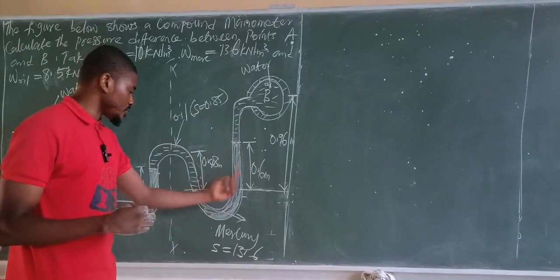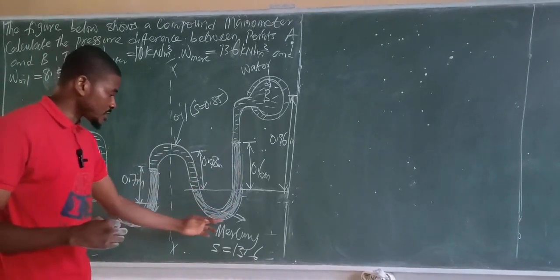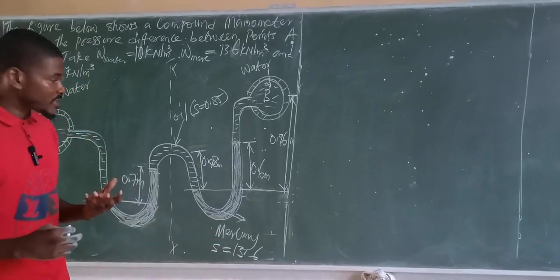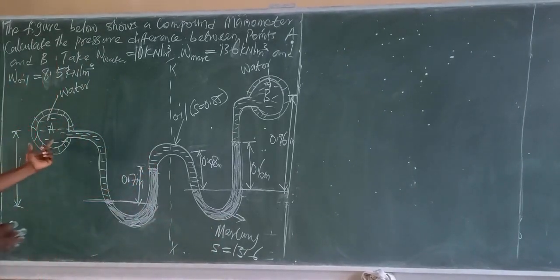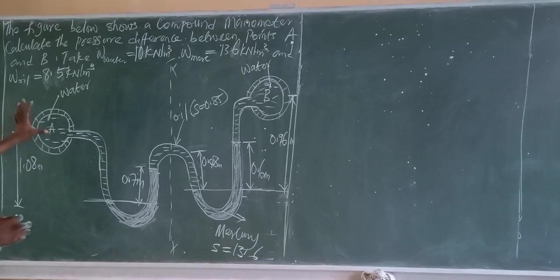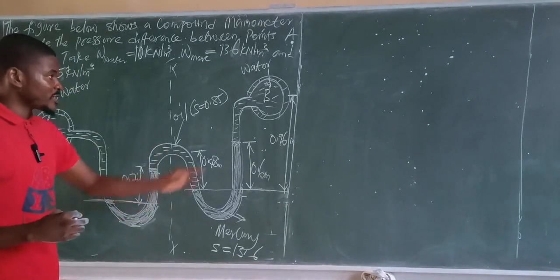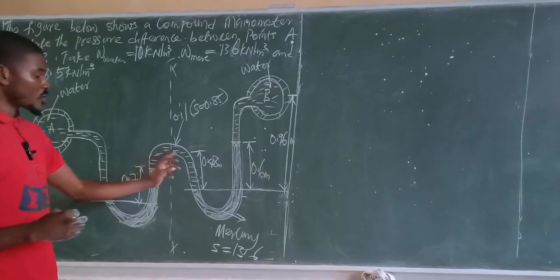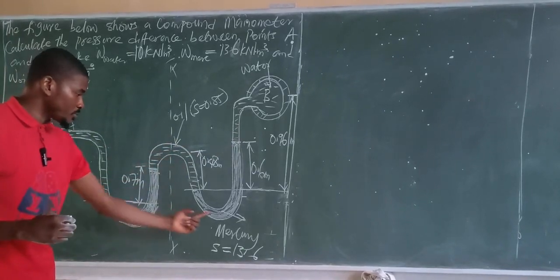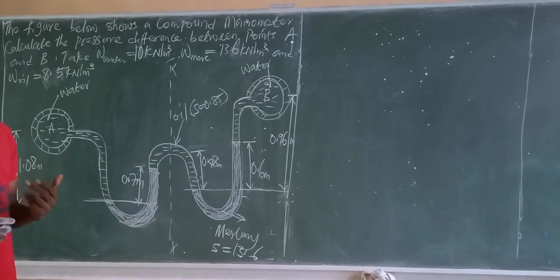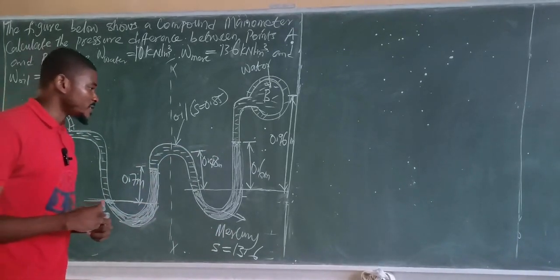We also have this to be mercury. The shaded region indicates that what is in that shaded region is mercury, unless otherwise stated. Like in this case, I have water here. It is clearly stated that it is water that we have in this pipe, whereas I have oil here; this is just to differentiate that this is water, but this is oil. But since there's nothing shown between these two, it means that since there is mercury, automatically this shaded region is also mercury.